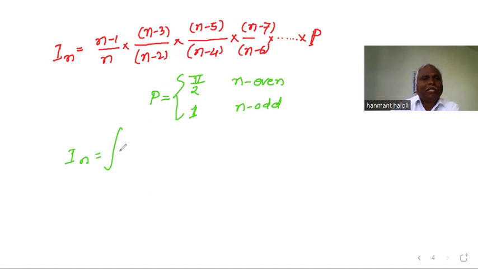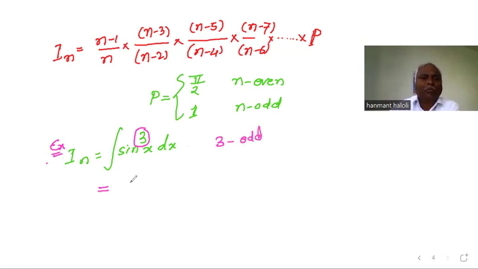Suppose I have the integral of sine raised to 3 x dx. If you want to find its answer directly by using the reduction formula, I'll write the answer here. This is an example: I equal to integral of sine cube x. Now this can be written by using the reduction formula. The power here is 3. Number 3 is an odd number.